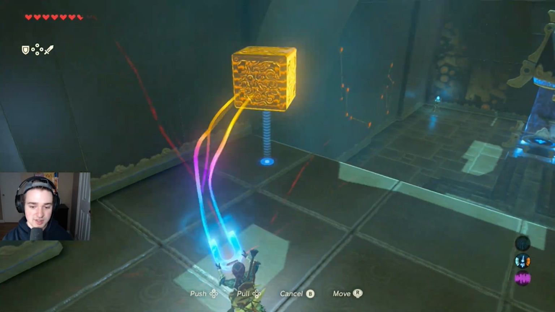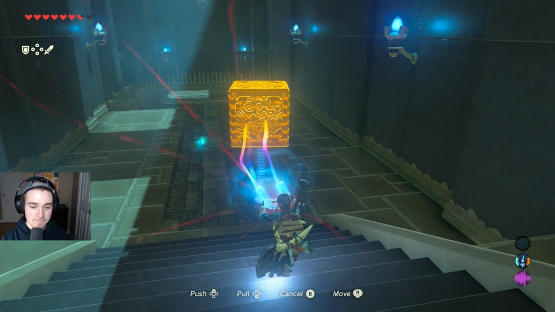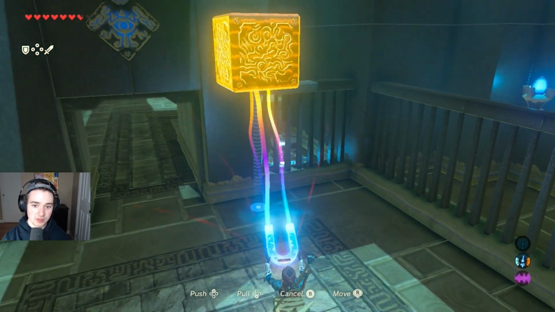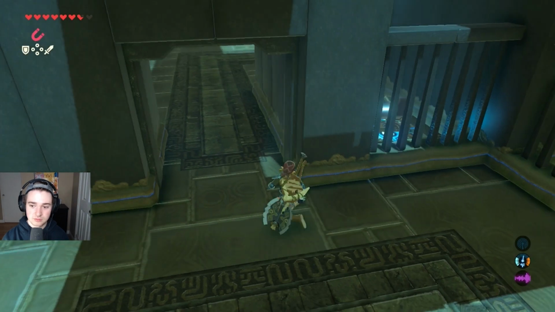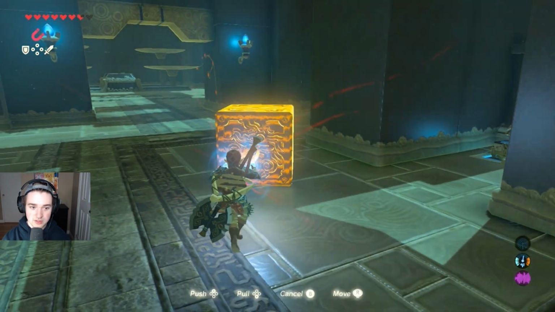Sometimes shrines just expect you to use the resources you find at the beginning and bring them with you. Like this. If I didn't use the chest in there, I would have had to bring this block over and put it over this fence and use this to take the pressure plate down. I am actually going to leave it over there for a second. Now I can use it for this.